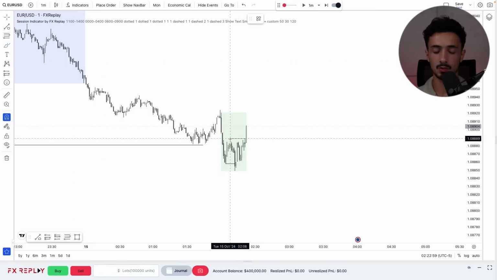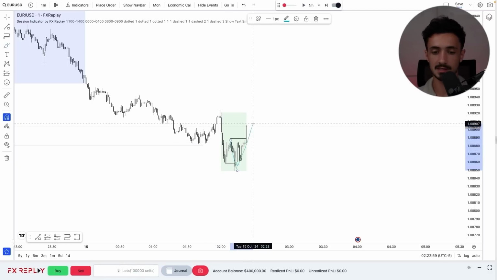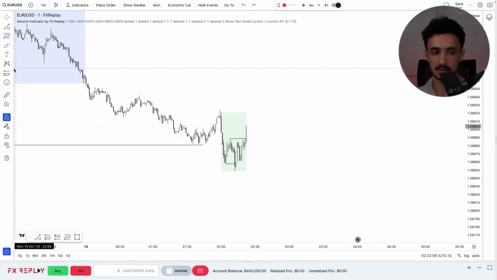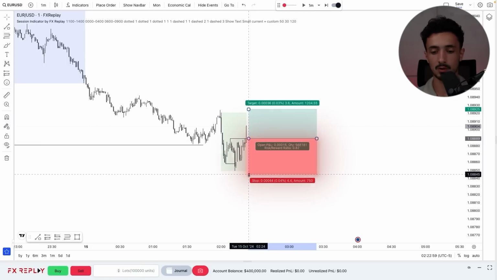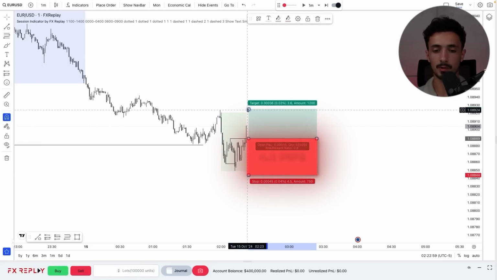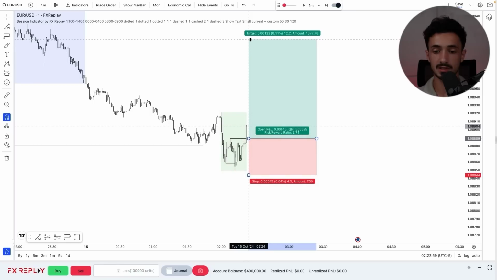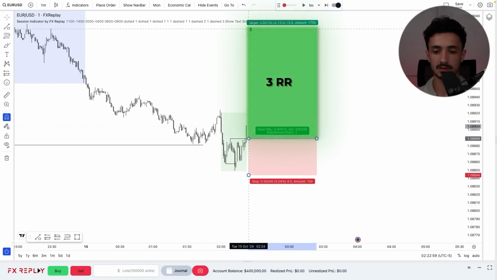And then to actually get into the market, you just want to use the area in which the volume came from. So if we look at this, you can see that this is the sell and this is the buy. So if you just use this right here, this entire range acts as the area in which you would expect the retest to be. So you can just put your entry on the open of the range. You can just put your stop loss 4 pips. I always like to give a little bit of breathing room, 4.5 pips. And you can fix your TP for 3 risk to reward, right?